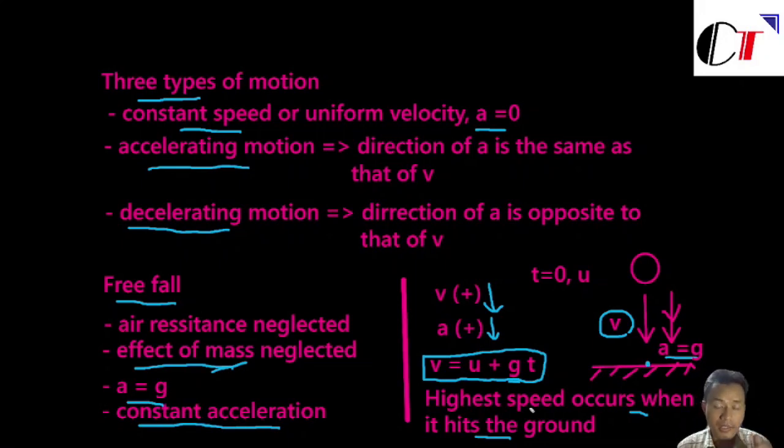But another case is you can have two objects whose initial position is different. Let's say one object is higher than another object, and of course you are convinced that the final speed when they hit the ground, the final speed of the object whose initial position is higher is greater than the final speed of the object whose initial position is lower, because the higher object takes a longer time to reach the ground. So those are the most important points, and we just recapitulated for you so that you will have a kind of revision of the important points before we move forward.